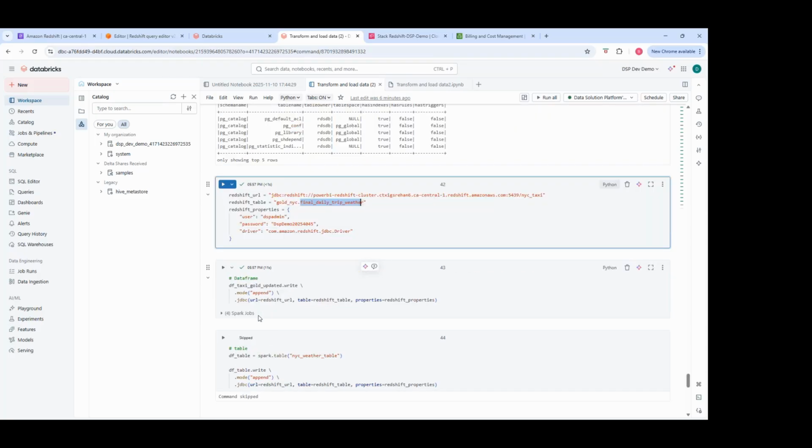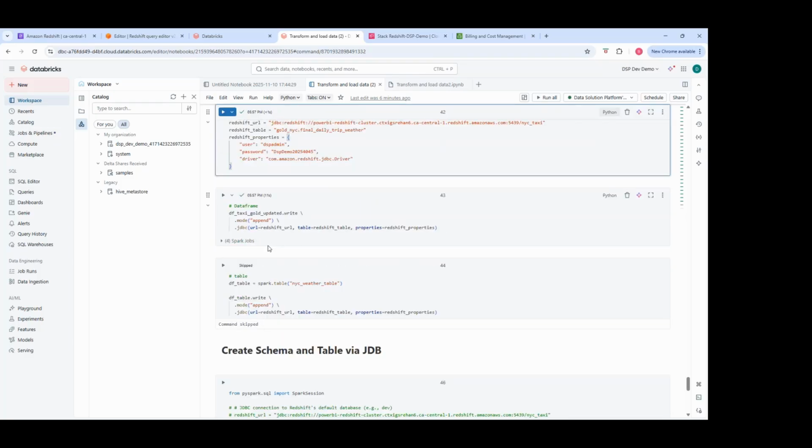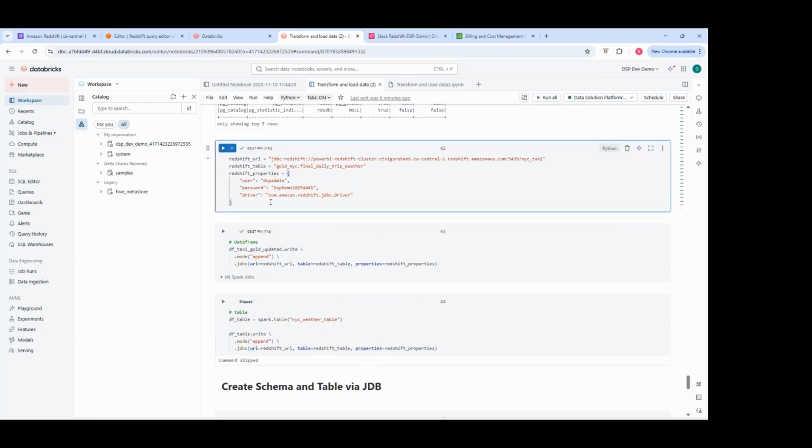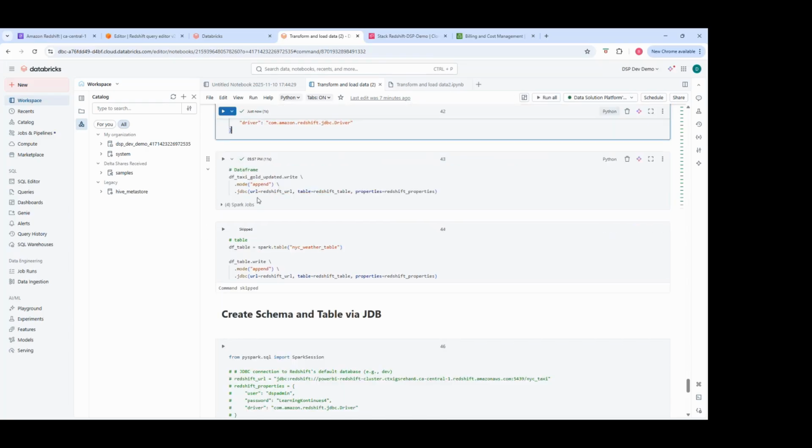This code will be made available in the link. If you have questions regarding it, just let me know. Otherwise, you can just follow accordingly. So let's run this so that I can save these properties in these particular variables. Okay, let's run that. Okay, beautiful. We see that run successfully.